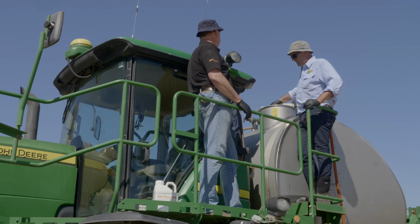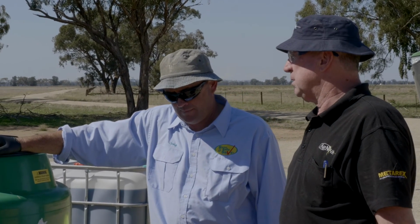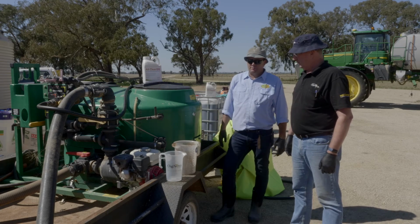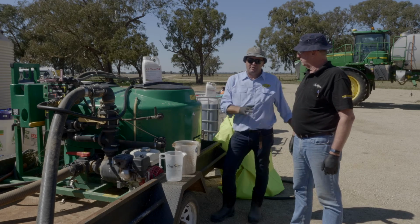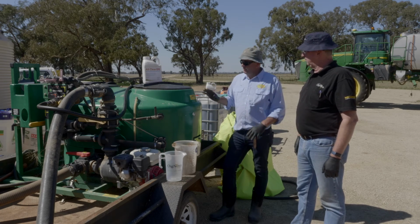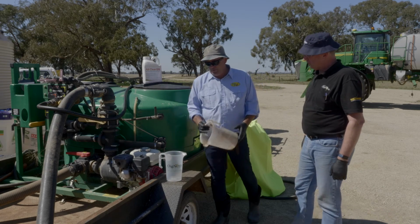Excellent. What about our pre-mix or a batching machine, as we sometimes call them? Yeah, well, considering other areas of contamination, this has to be treated exactly the same as that sprayer there. Now, I try and avoid cleaning one of these and then putting it into the sprayer, because all I'm doing is transferring more contaminant into the sprayer. So I tend to clean this and then let this go to ground, so I can get rid of that rinsate that way.